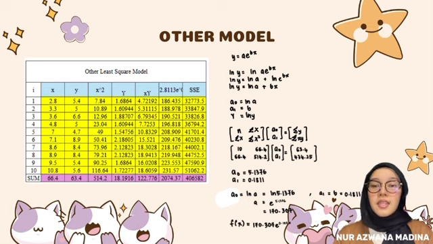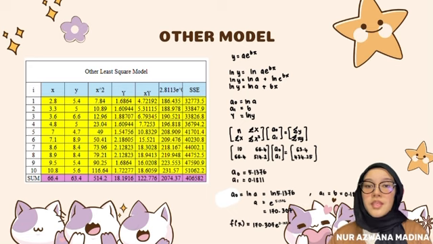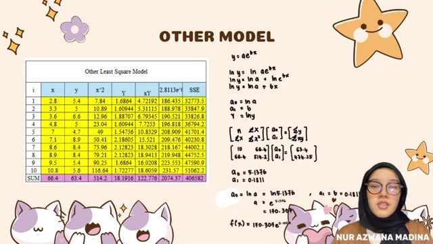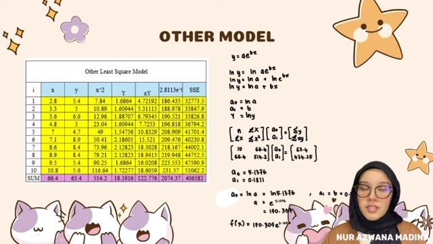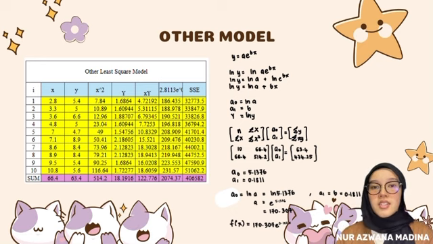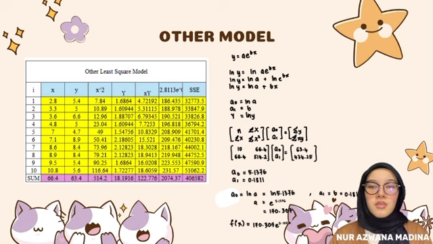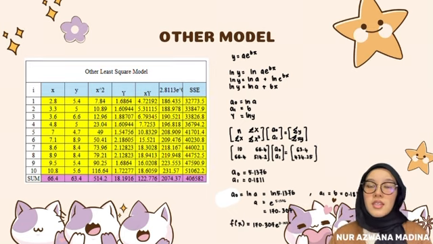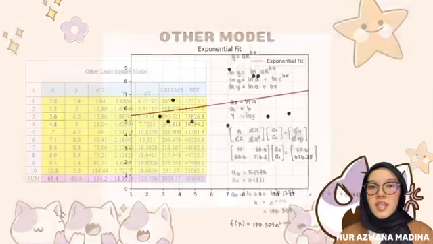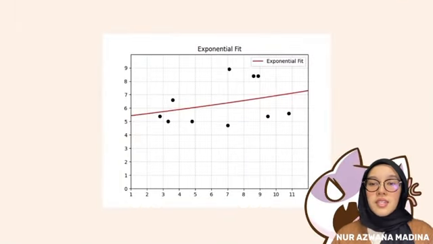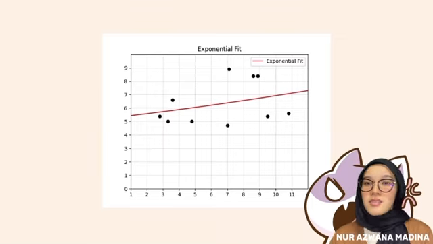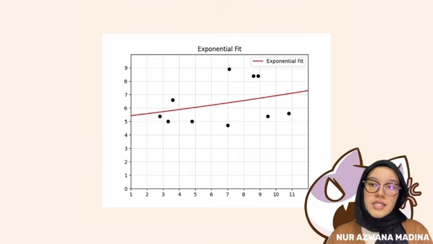Taking the exponential of a0, we can find A. A equals e to the power of 5.1376, which equals 170.3. So the final model is f(x) = 170.3 e^(0.1811x). So here is the exponential fit. As we can see, this model does not capture the curved nature of the data well. It's increasing while the actual data peaks and then decreases.